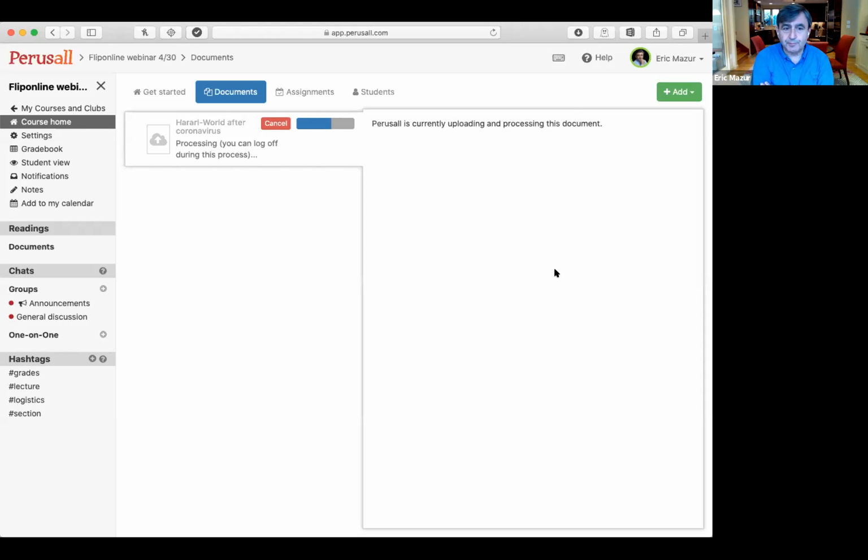So after you've selected your PDF file, you should see a screen that's pretty similar to mine, with the PDF being converted, or if it's a Word file, it will be a Word file that's converted, and so on. From whatever format it is in, it is being converted to HTML5, so it can be displayed and interacted with on a computer screen, and also so that the original PDF is protected in the sense that students cannot just download it, post it, and disseminate it. So if you're developing a manuscript and you would like to use it, you can upload it without being concerned about the manuscript leaking out to the world at large. If you want your students to be able to download, that's perfectly fine. That's an easy setting in Perusall.